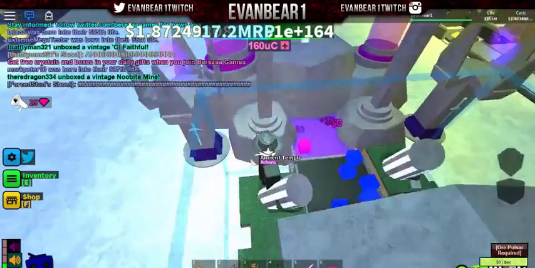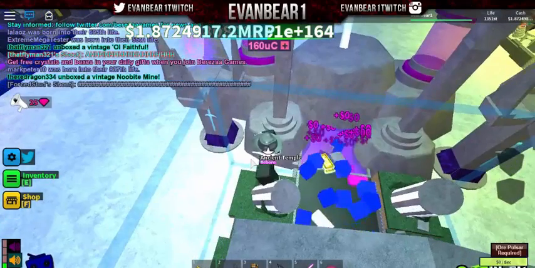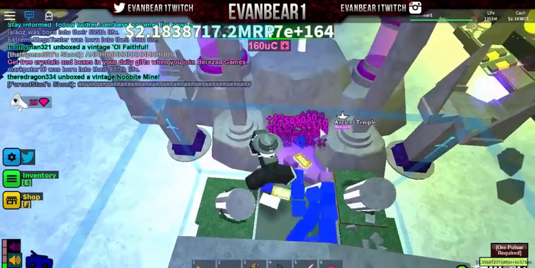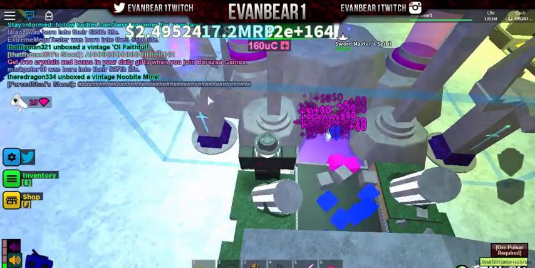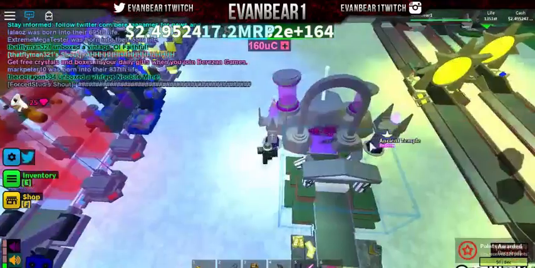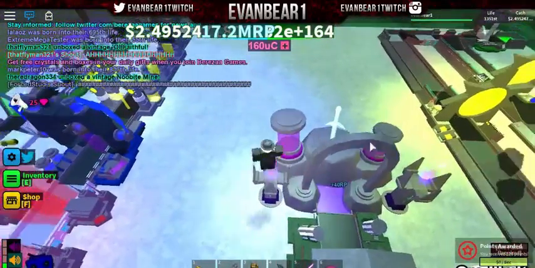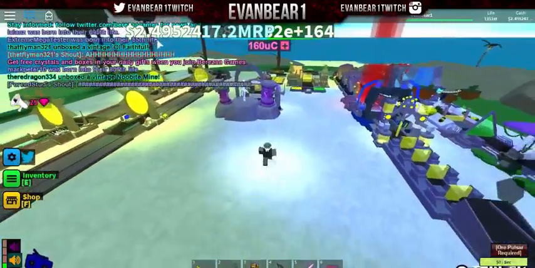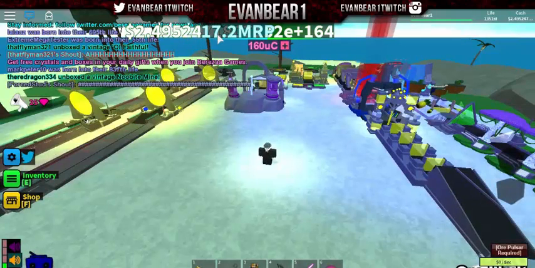Let's see. So 0, 0, 0. We might not even see a money change because it might not be huge. Actually, no, there was something right there. Oh, boom, there we go. We just saw our money go up even more. Our money just broke twice. We just got enough money to break our money twice, if that makes sense to you guys. There we go, we're at 2.49524711807. I'm guessing that's a 132E plus 164. That's pretty insane, guys.